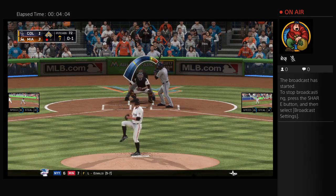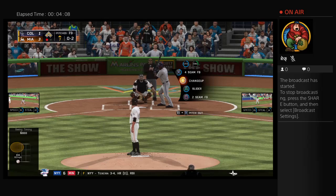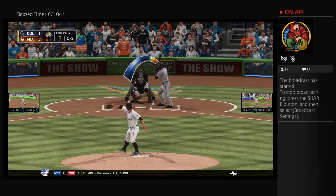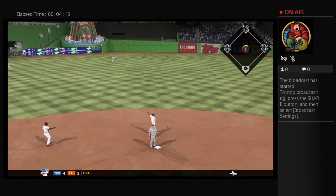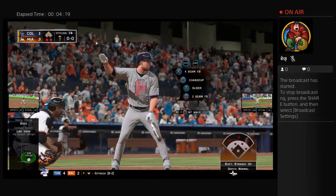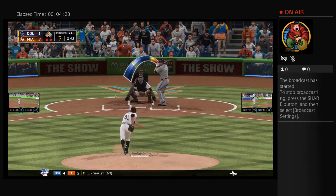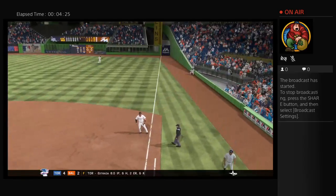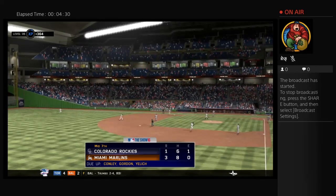All right, you're down 2 here. You've got the tying runs in scoring position with 1 out. This has to be a productive at-bat. Even if you don't reach base, you've got to get that guy in from third. So this is pulled in by the shortstop. So stepping in, DJ LeMahieu, as he'll look to bring home that tying run from second with a base hit into the outfield. And a little self-preservation down at first as he pulls that one in to end the inning. 7th inning stretch.